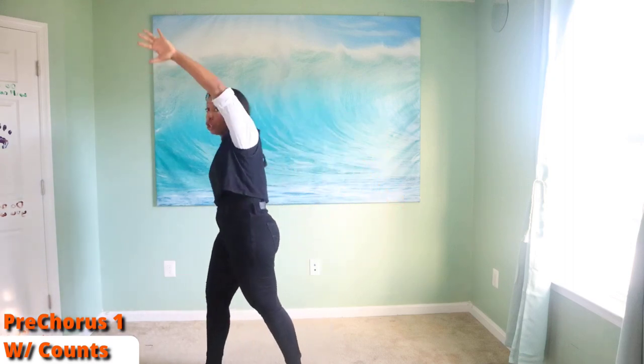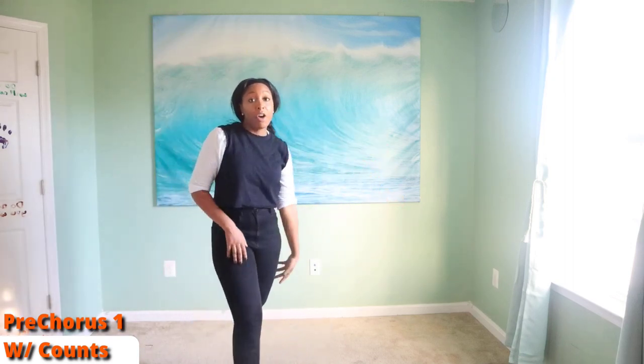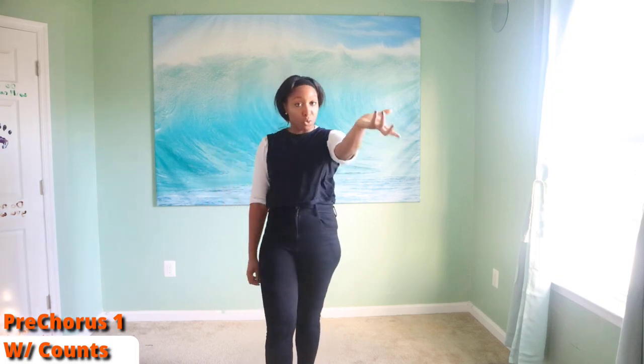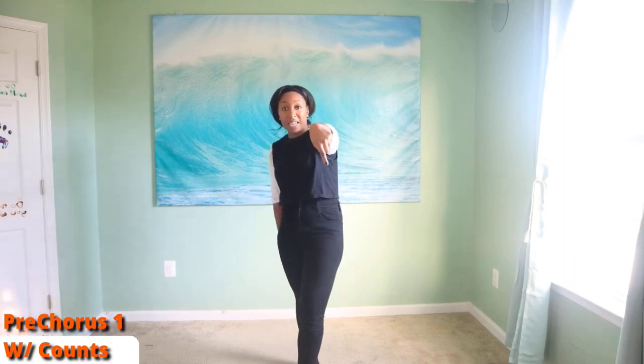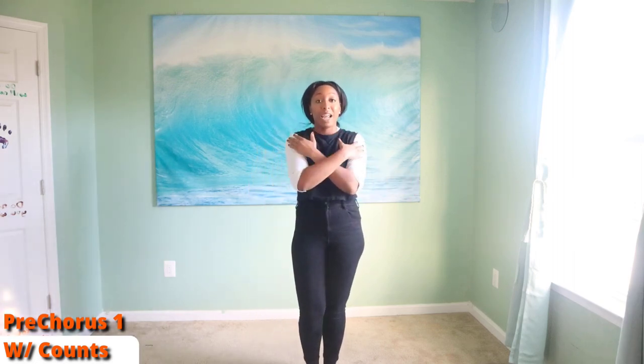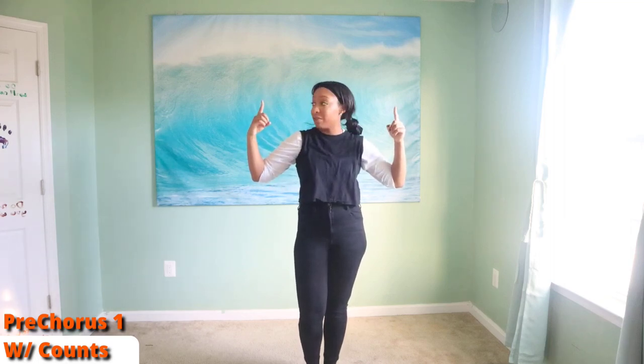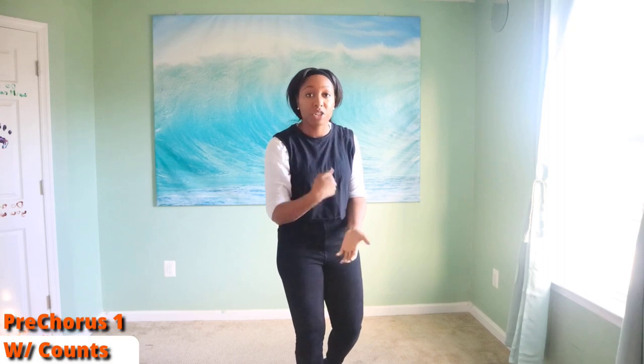So 1, 2, and a, 3, 4. He walks like this, you know, like he's thinking. 5, and then he rolls the wrist in the front. Boom. 5 and a, 6, 7, 8, and okay, cross hands. All right, it's pointing fingers. So that's the first half, okay? So let's do it one more time.